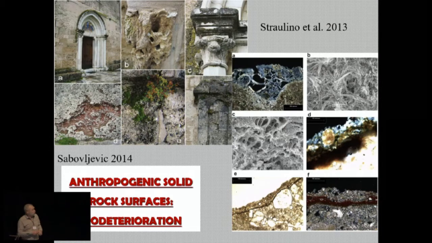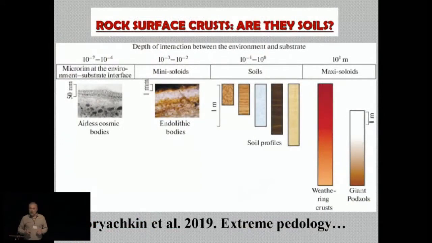But look, the features which appear in these surface objects also look quite familiar for us. For example, this neoformed calcite of acicular or fibrous type looks like soil neoformation. Dr. Monga will check what I'm saying in this regard. So, are these objects soils, and especially should these objects somehow be subjected to soil classification?